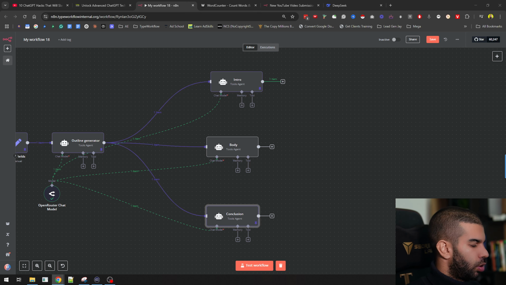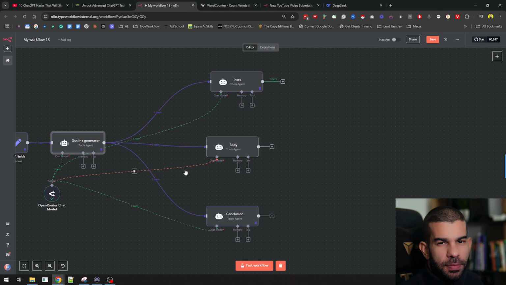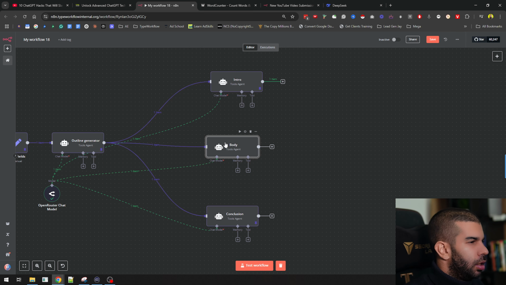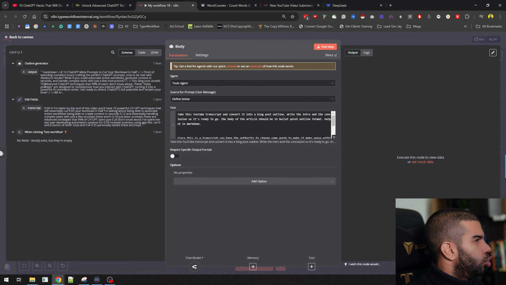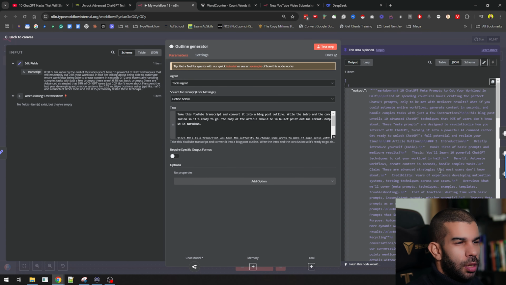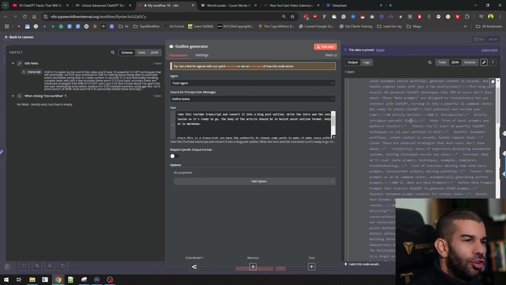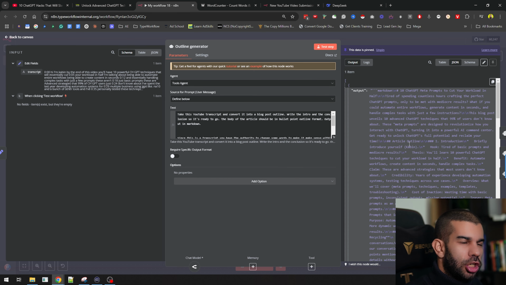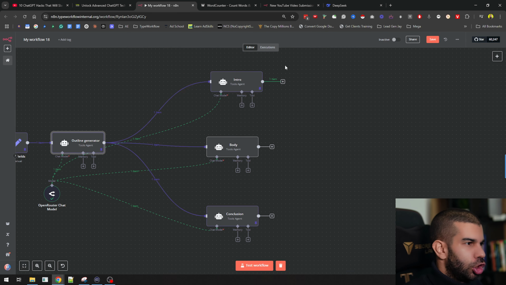The next thing to consider is actually the body, right? Which is where we're going to create the stuff right here. So the first thing we're going to do in this body is format this in a way that makes it easier for us to understand where the different sections are. Because at the moment, we do get the output right here, which if we look back here is this, but it's kind of difficult for us to understand where one section starts and where one section ends.